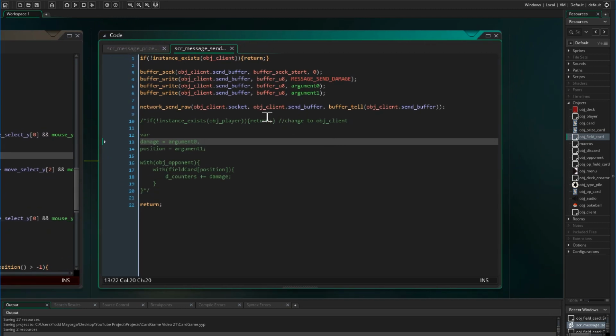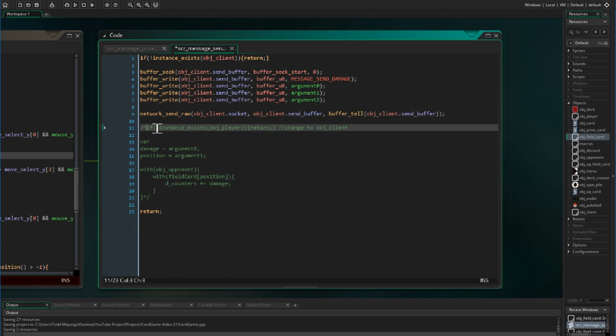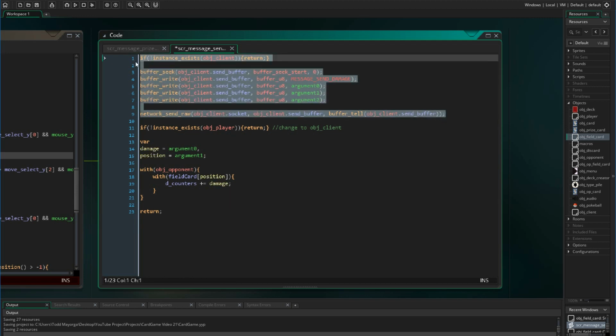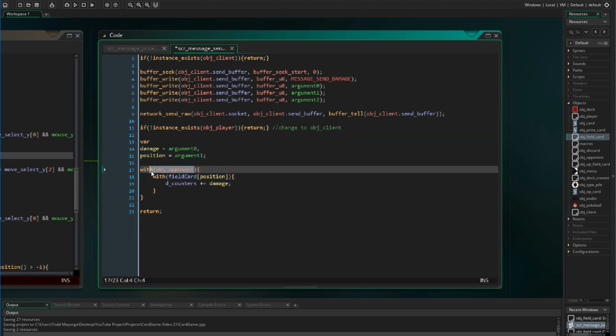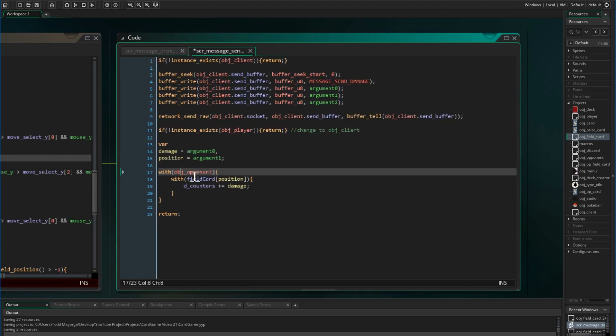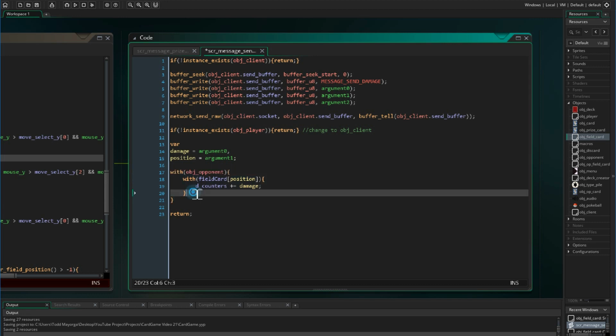Then, in the message send damage script, we're going to write argument 2 to the buffer. And then we want to uncomment this code we did before. The message that we are sending to the opponent will update the opponent's field card. Now we want to uncomment this because this changes our representation of the opponent. And since we are changing something of the opponent's, we want to update it on their end, but we also want to update it on our end. So when we send this damage, we want to make sure that our representation of the opponent is also updated.